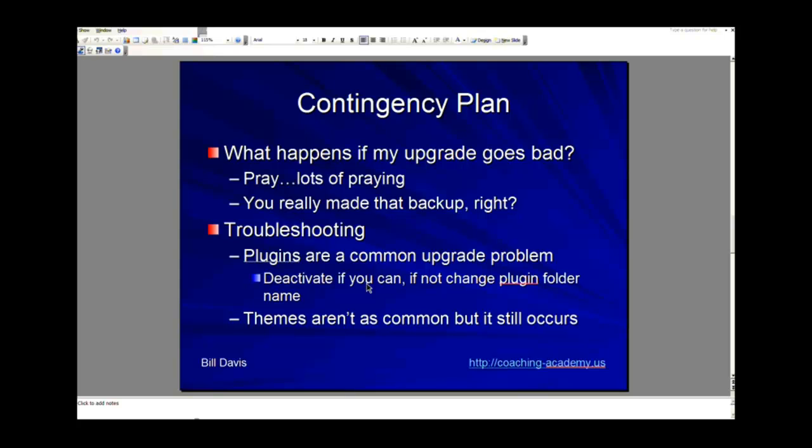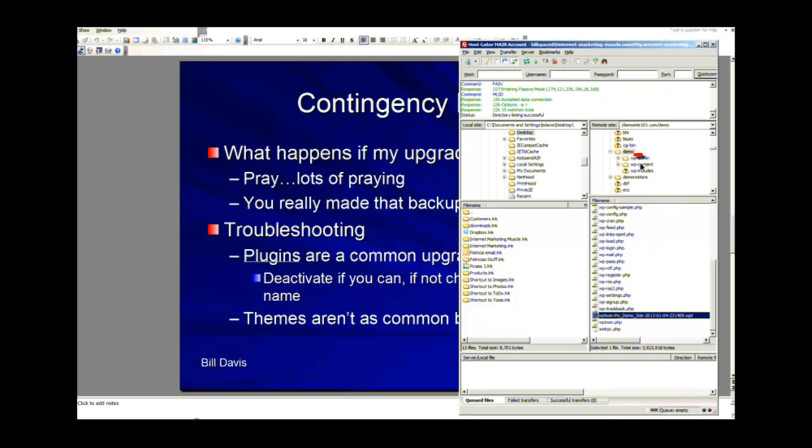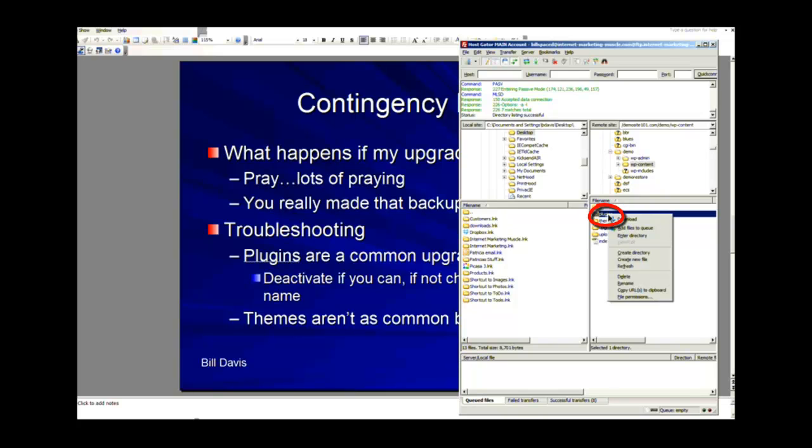If something just goes awry and you can't even get into WordPress, before you restore from backup, what you can do is go to FTP and go to your plugins folder, which is in the wp-content folder right here. You can right-click on that and rename it to something other than plugins.